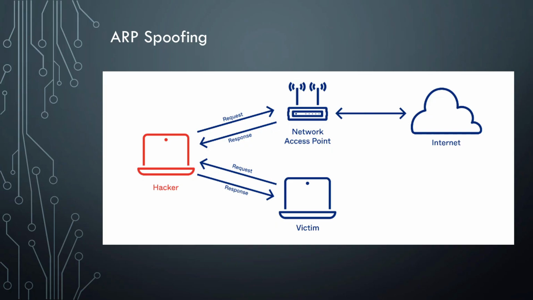How is this happening? Because both the victim's and the network access point's ARP tables are populated with the hacker's ARP response, in which he sets his MAC address against the IP address of the destination, as well as the network access point address for the client victim machine, so that he can establish that man in the middle attack.